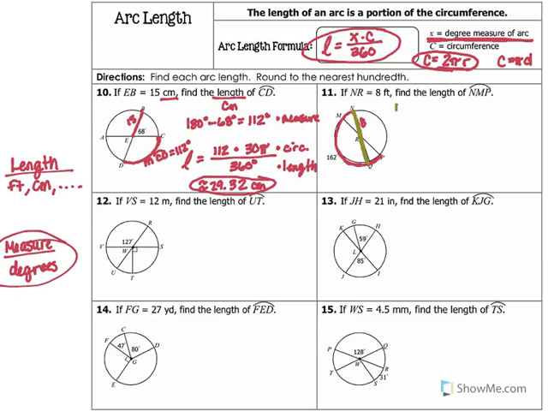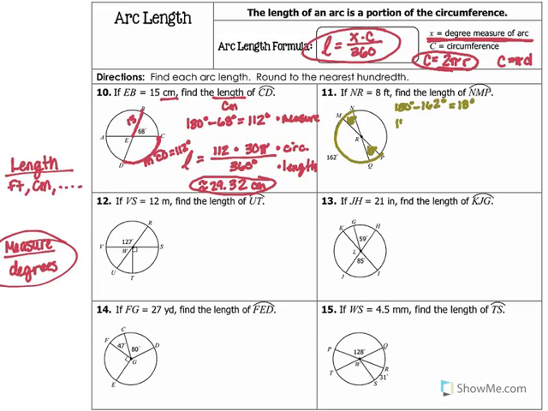So we're going to use 180 minus 162 to find just this angle here. And we know that that angle is the vertical angle with this one. So once we found one, we really have both of them. So 180 minus 162 is 18. So now to find the whole thing, I'm going to do some erasing. So we want NMP. This is 18. If that's 18, this is also 18.